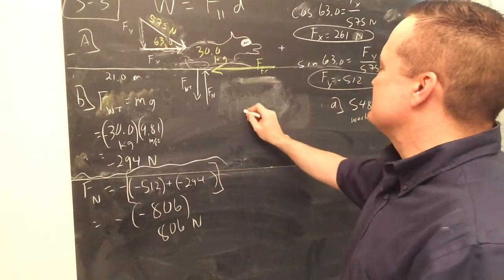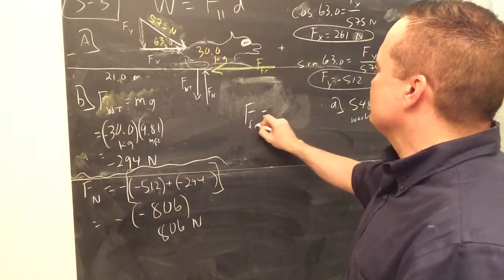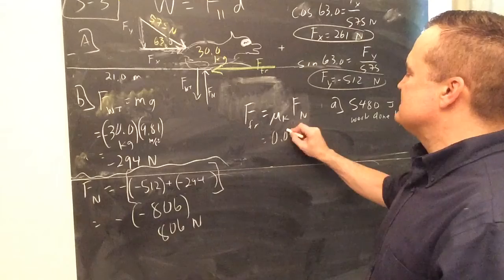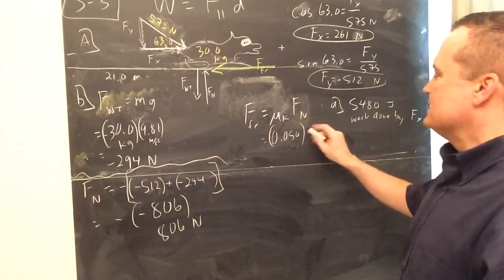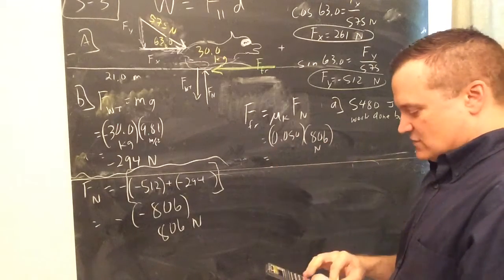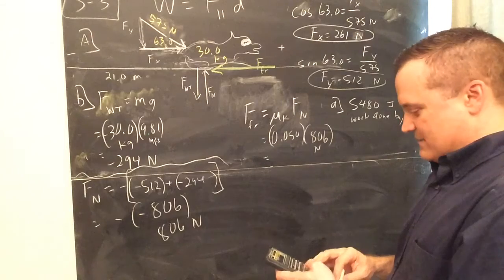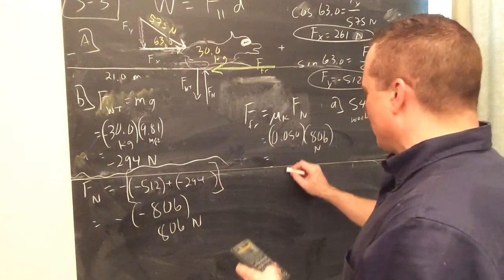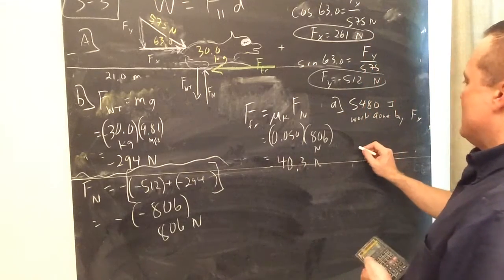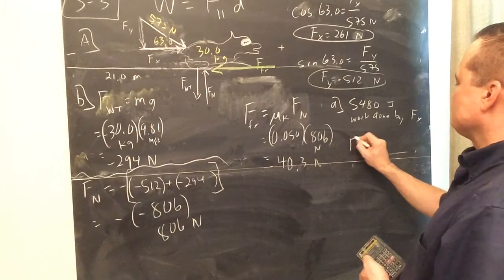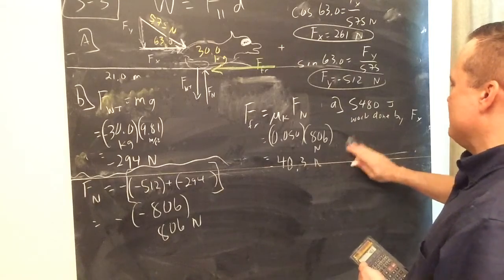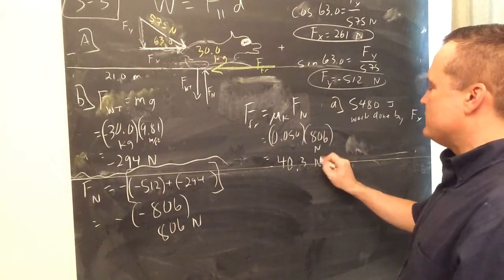Let me move it over because it's going to be such a mess here. Force of friction is mu k times a normal force. So 0.050, that was the constant for friction, times a normal force, 806 newtons. So your friction force, 0.050 times 806, is 40.3 newtons. So friction force, well, actually I can just keep it there, I think. I think we'll be okay. Well, maybe. We'll see. Friction force is 40.3 newtons.